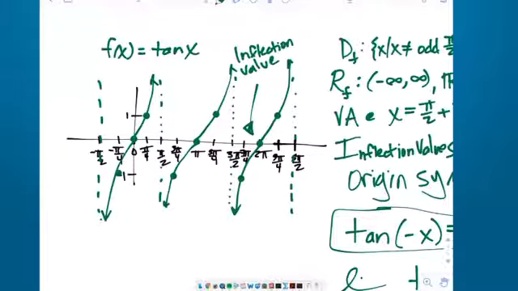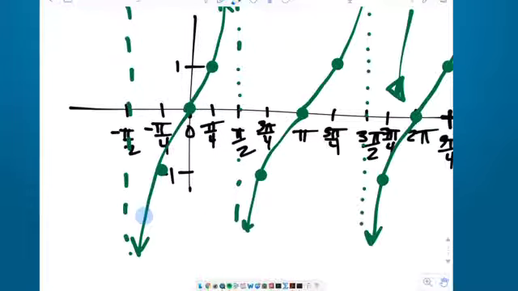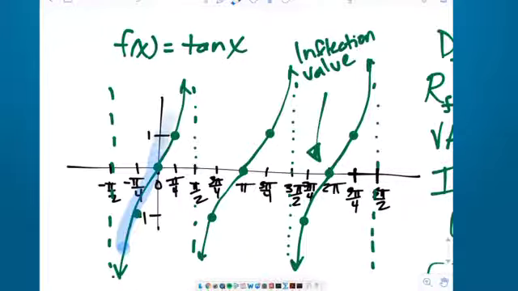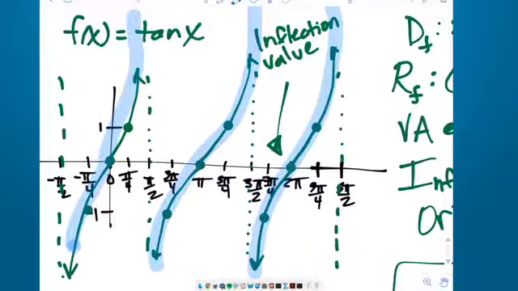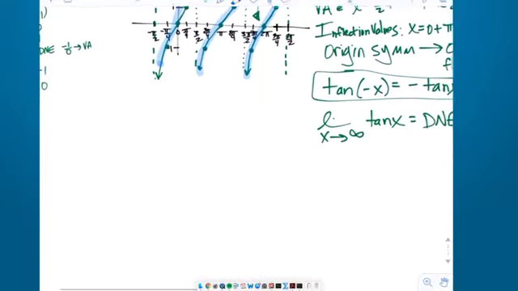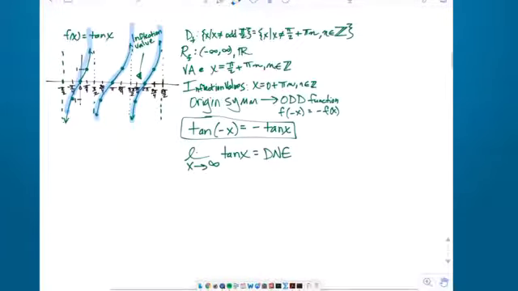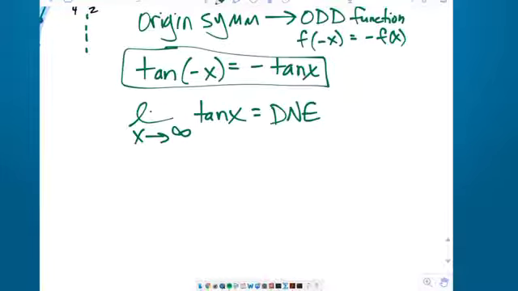Does tangent do that? From left to right, is that what tangent does? I don't know. Let's hop on the graph of tangent like right here, and let's start moving to the right. Tangent's going up and then up and then up. And then you hop on the graph somehow magically on the other side of the vertical asymptote, and it's going what? Up and then up and then up. And then you hop on the other side magically, and it's going up and up again. So is tangent going up and down and up and down? No, it's going up and up and up, wherever it's defined. So that's not up and down.